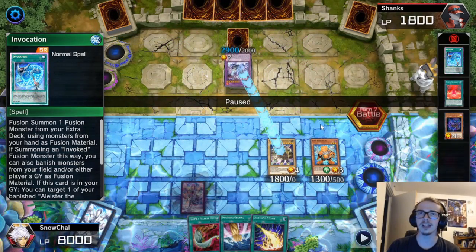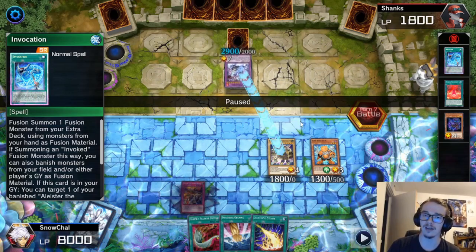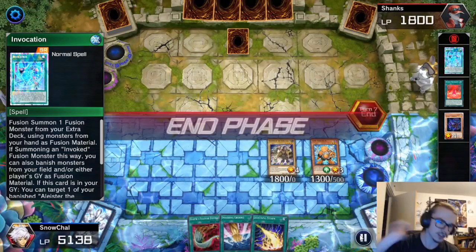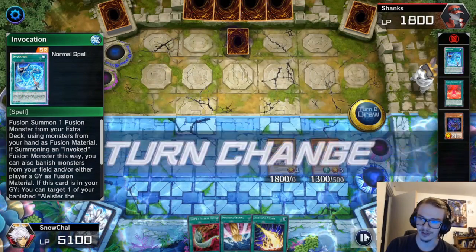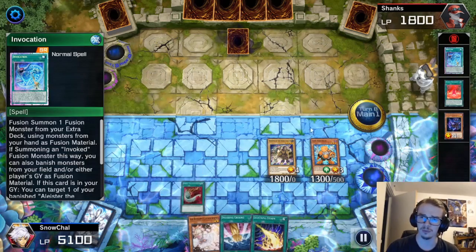I don't know why they didn't link off into a light to go for Mechaba so that they could have a negate, but they didn't, because now we can go Memory of an Adversary, take the 29, and just get their monster later. They also never activated their invocation for reasons unknown.